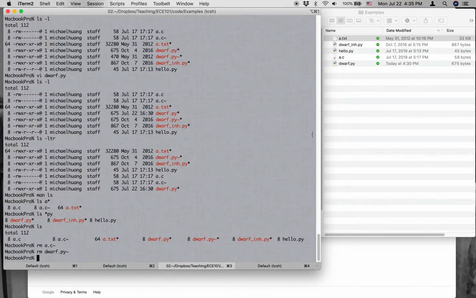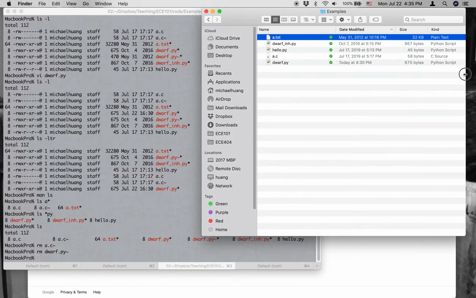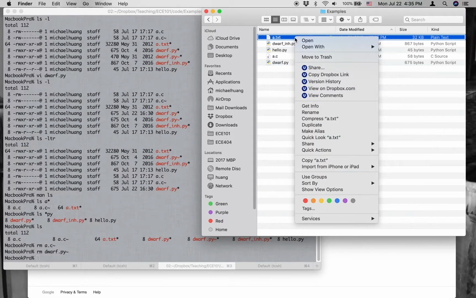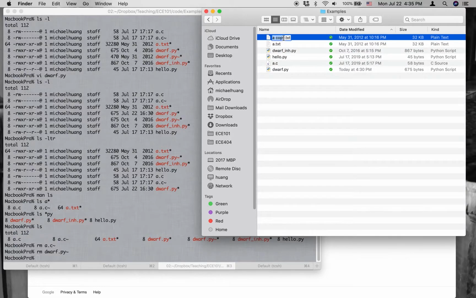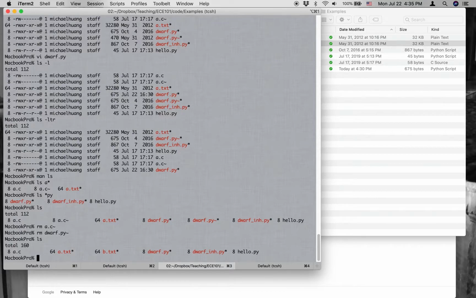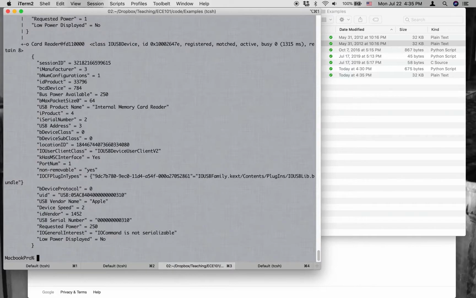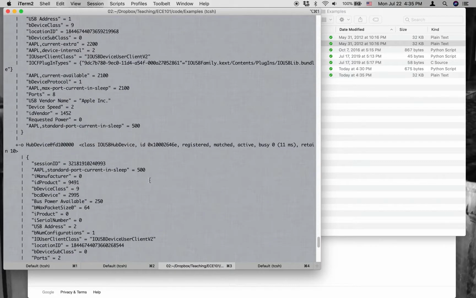Okay, so what if I want to do a copy? If I want to copy a file, what you would perhaps do in the graphical user interface is duplicate it and then start to change it, for instance, rename it into b.txt. The same kind of thing can be done perhaps more directly by saying cp, copy. So if I want this file to become something else, c.txt, I copy, and I can use cat, which shows the file contents very quickly on the screen. Oh god, this is a very big file.